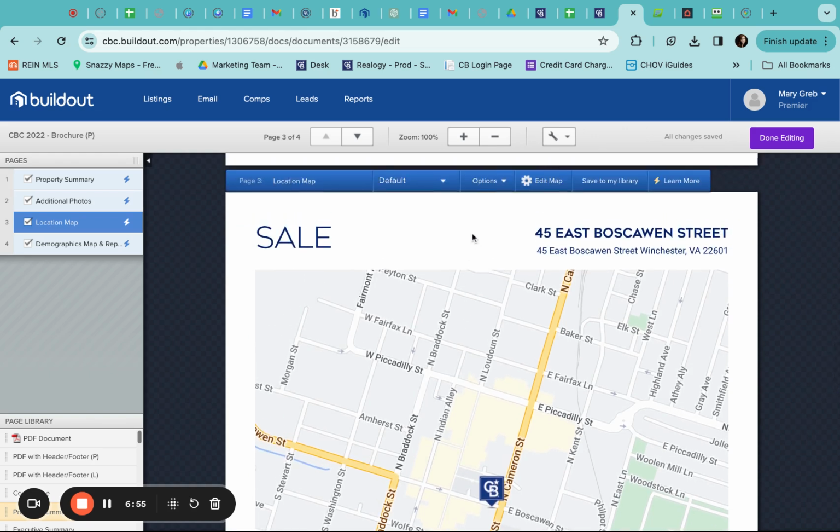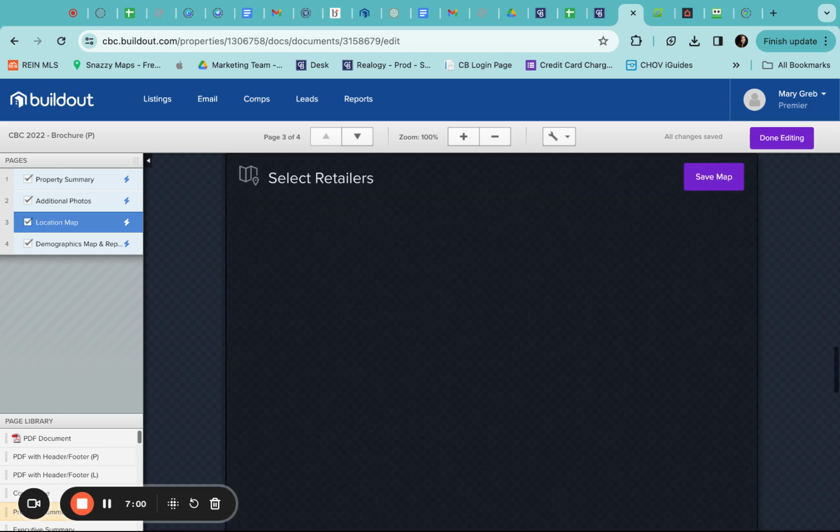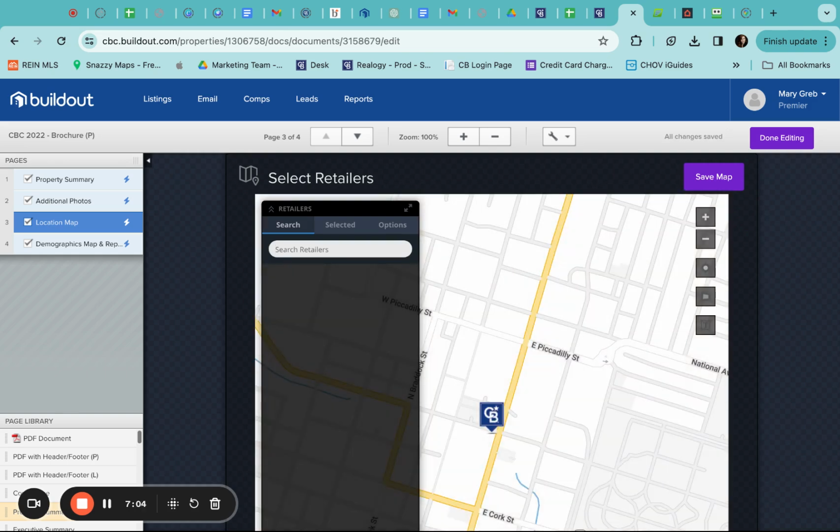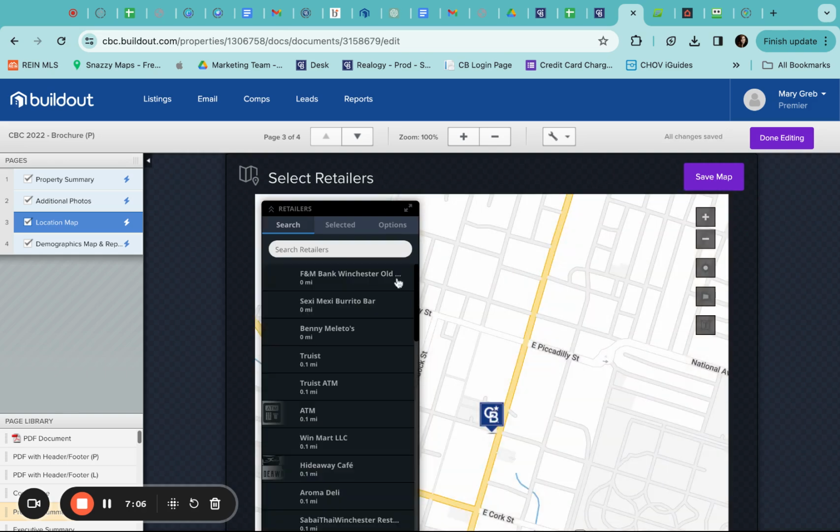And here, if you hover over the top and click on Edit Map, kind of in the middle up here, you can add different retailers that are around there. You could add basically different data points if you would like. I don't think it's quite as important for a location like this that's in a downtown, a business area.